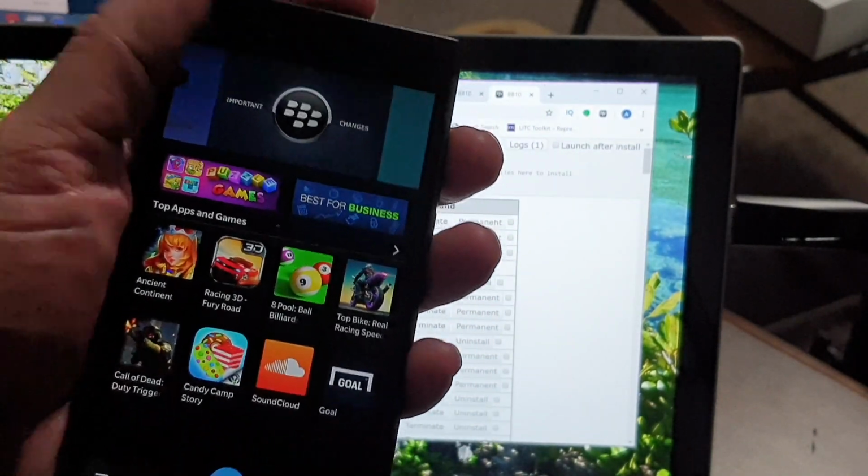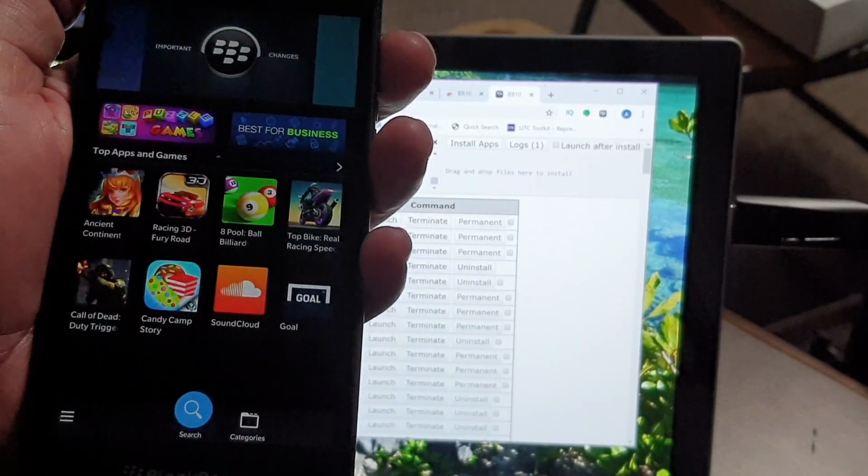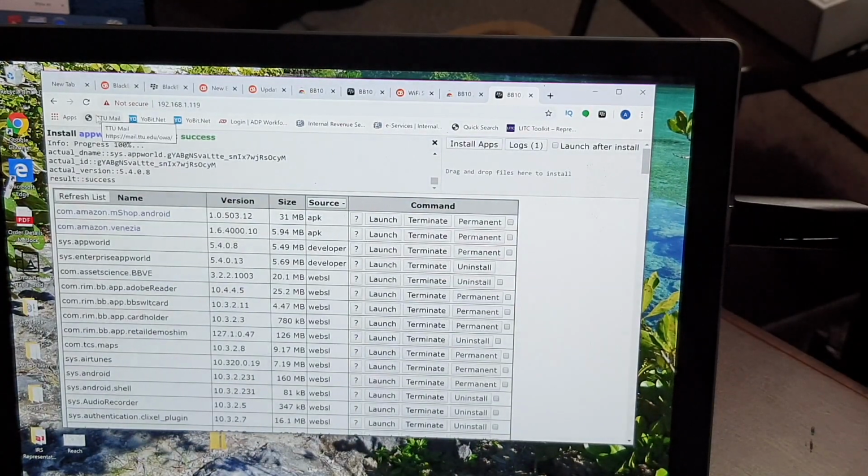Now, anytime there should be an update from now within the app, you should be able to go ahead and do it. But because of the way they did it, they shut off the app on the last one. They gave us basically 2 days, and then they're like, oh, sorry, guys, you're on your own. So, yeah, I've been able to crack the code, follow some other people's lead, and here's the video. So now you can do it.